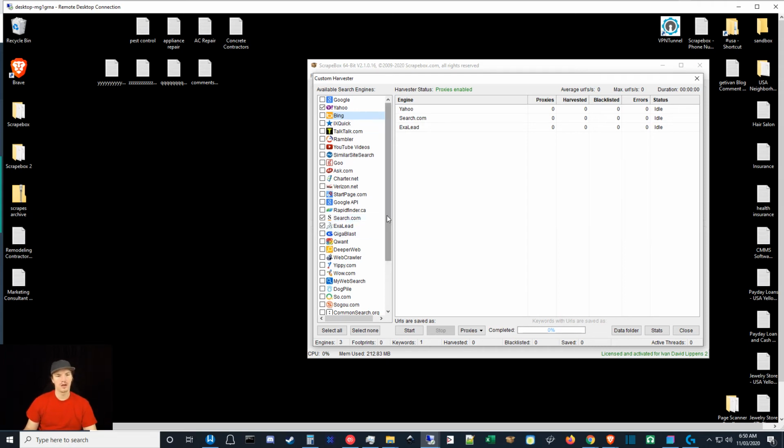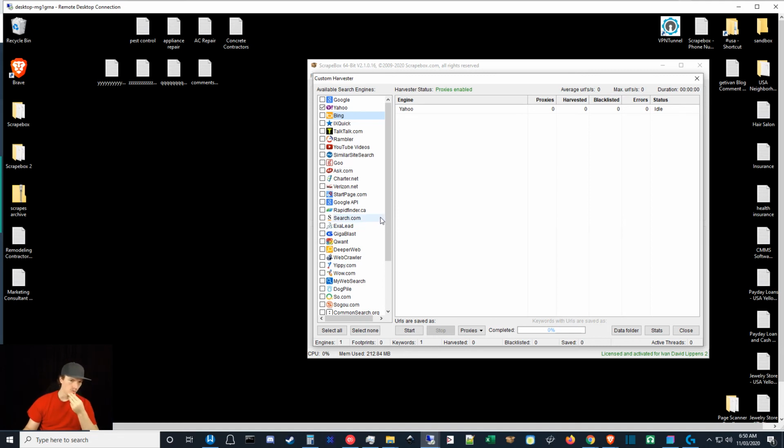Search.com is so similar to the Yahoo searches, it kind of makes me think it's based on either Bing or Yahoo. So not really sure what's going on there, but that's kind of an option. Exalead seemed to give some unique results, so that's viable. But it really comes down to Yahoo. Yahoo is 100% successful. Every keyword is getting scraped for every quantity that you put. So I use Yahoo now. That could change to Search.com, and that could change to all kinds of things.